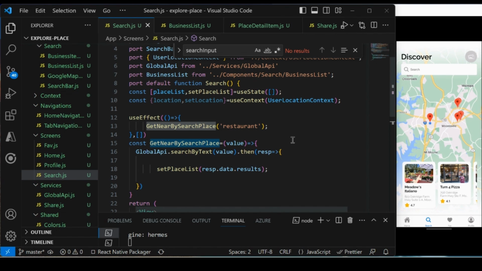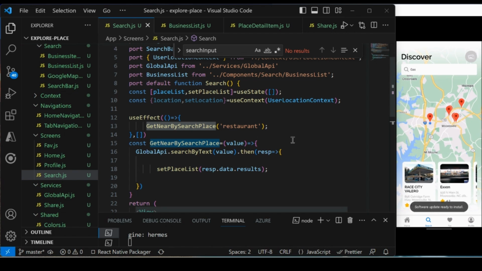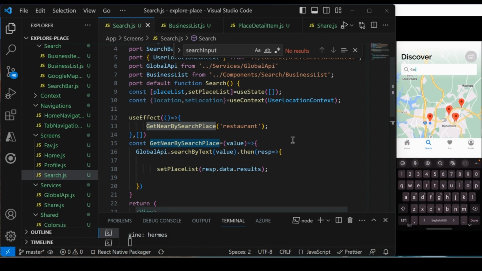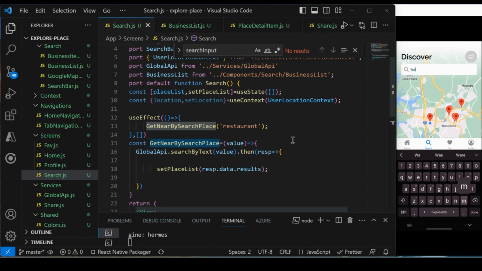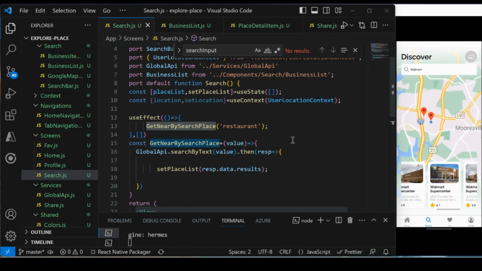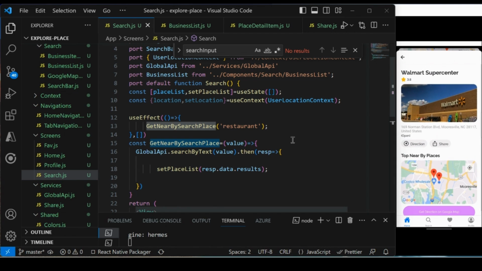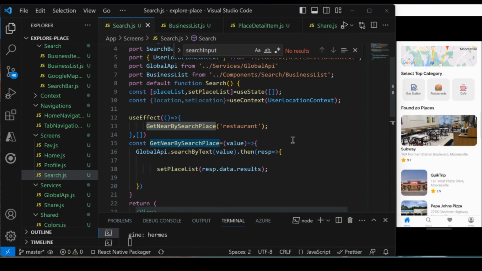Right now let's see, if I want to search gas station. So search gas, done, and if you see, the result changed immediately, and now we got all the gas stations. If you want to search Walmart, say done, see, you got the Walmart as well, all the nearby. One is very close to my house, so we got it. And if I click any of this, see, it's opening with the direction and everything. Perfect. So I hope you understand this particular scenario.